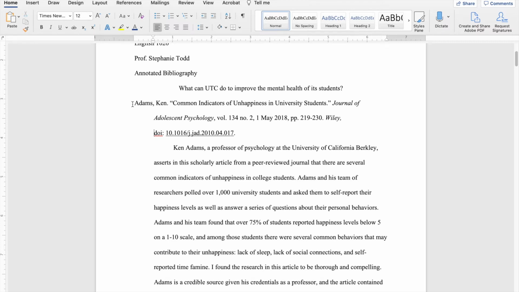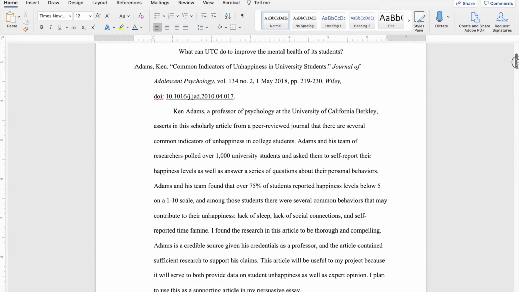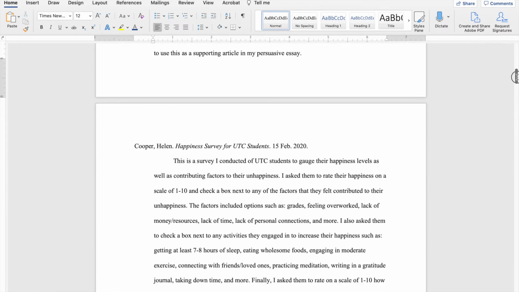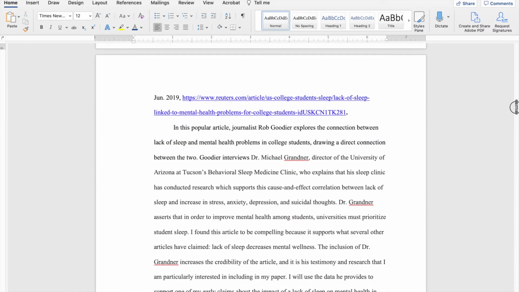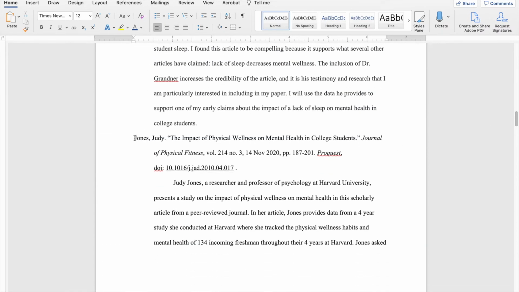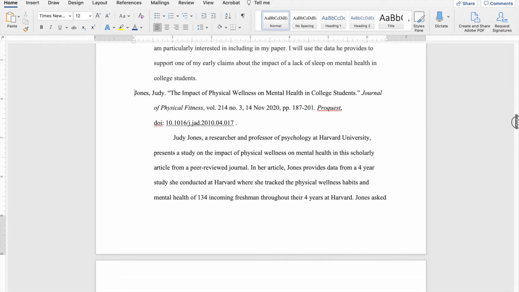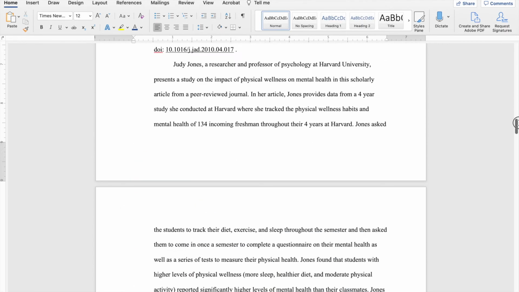So the reason for this is so that as I, your reader, am scrolling through the citation, I can easily see where one ends and one begins, because the only thing on this left-hand alignment over here is the author's last name. So the beginning of each citation is very clear as I scroll through the annotated bibliography.